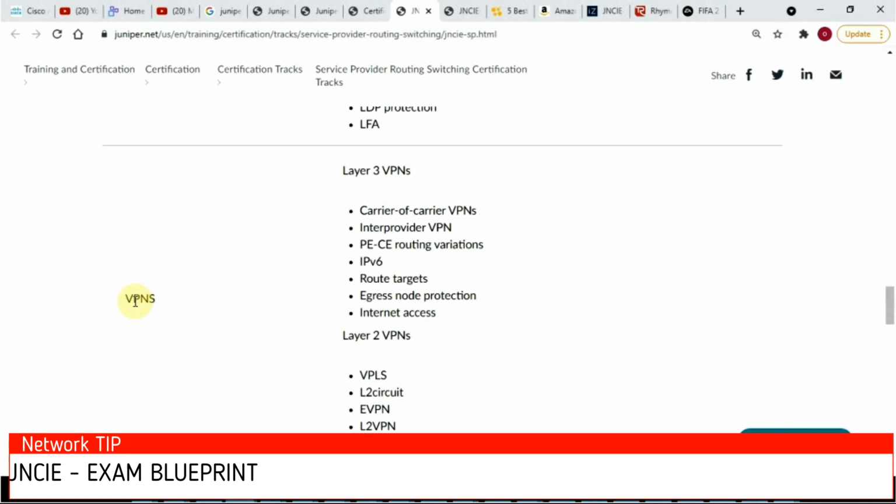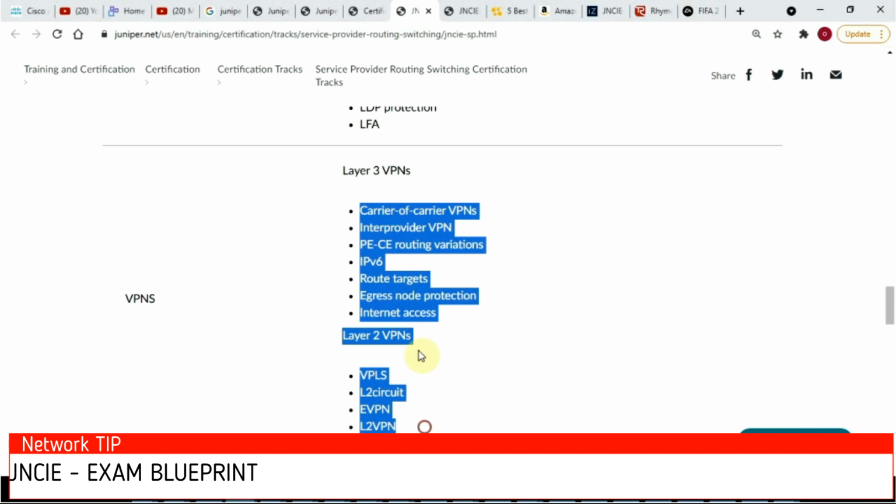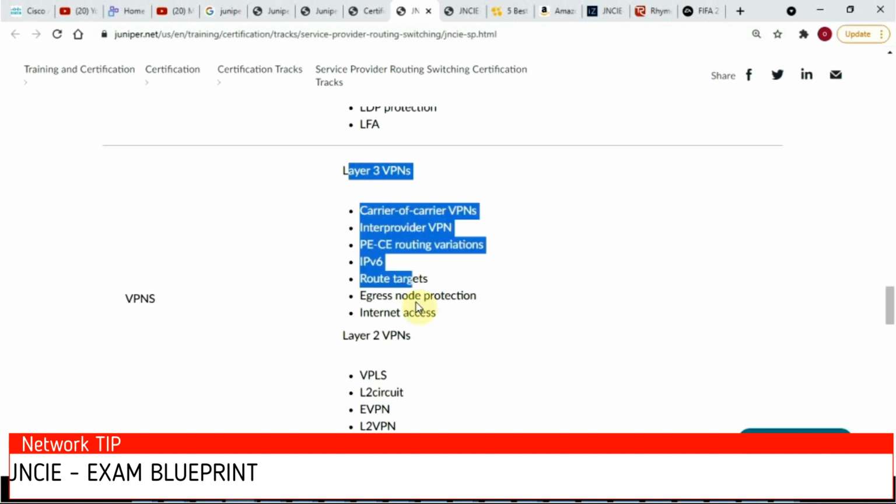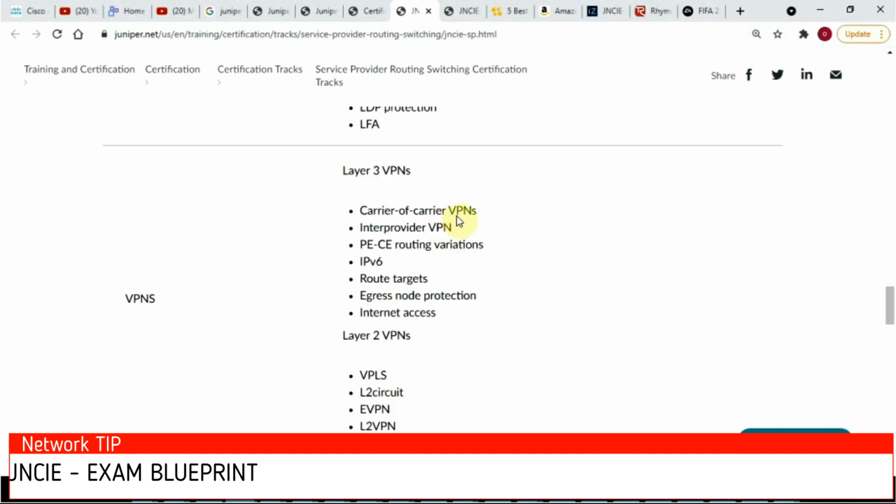You're also going to see VPNs. Layer 3 VPNs, you're going to build one, or you can see layer 2 VPNs as well. Literally you've got to master everything in the blueprint, because everything here is what you need to learn to be able to take the examination. So go to juniper.net. The exam is very relevant, and you're going to see everything, so just master everything.